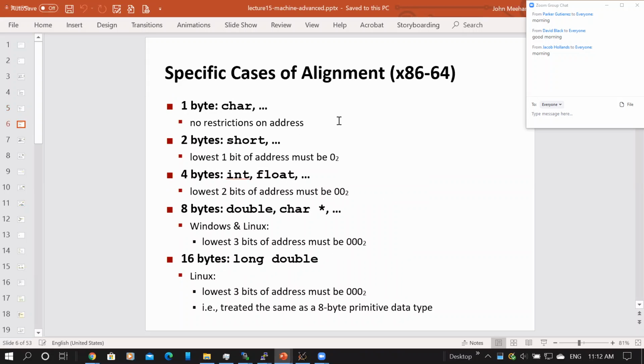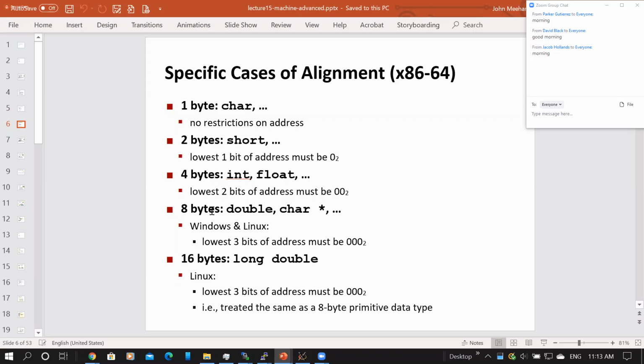So when we go to the 64-bit machines, let's see what its alignment constraints look like. Character is still a 1-byte thing, don't care where you put it. Short is still 2 bytes, so you put it on an even address, something with a low-order address bit of 0. The ints and floats are still 4 bytes, so they have 4-byte alignment. The rightmost 2 bits are 0 in the address.